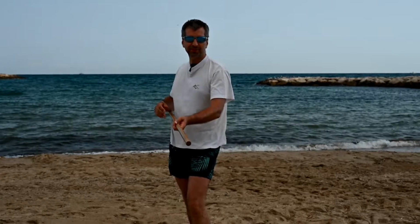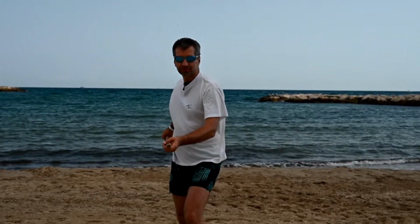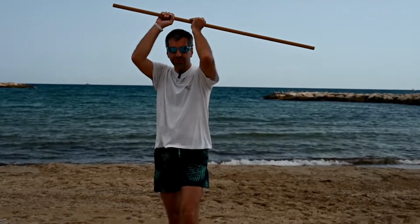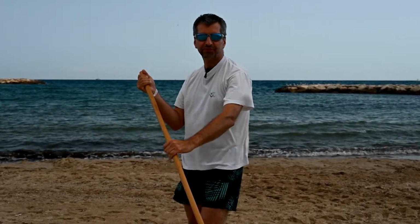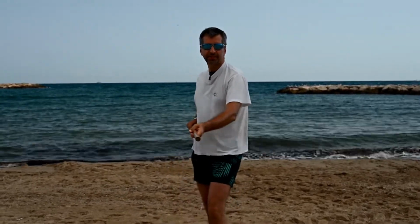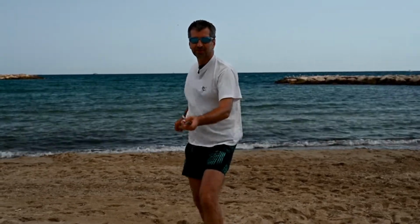And this will go for example like this. Let's start with combining the first two movements into one. So you get one, two, together, and then three, four, five, and six. The next step will be combining three movements together.